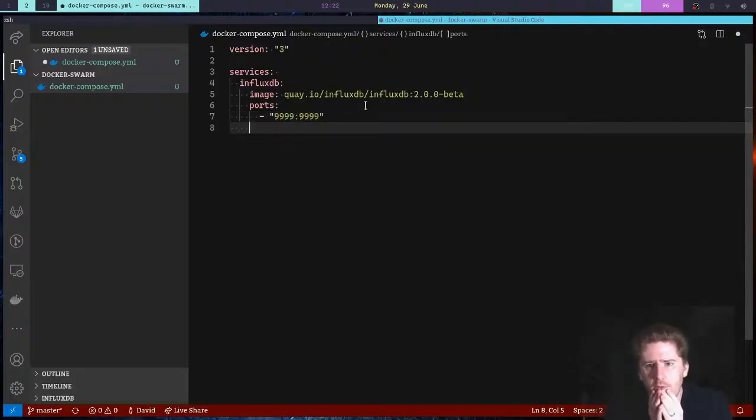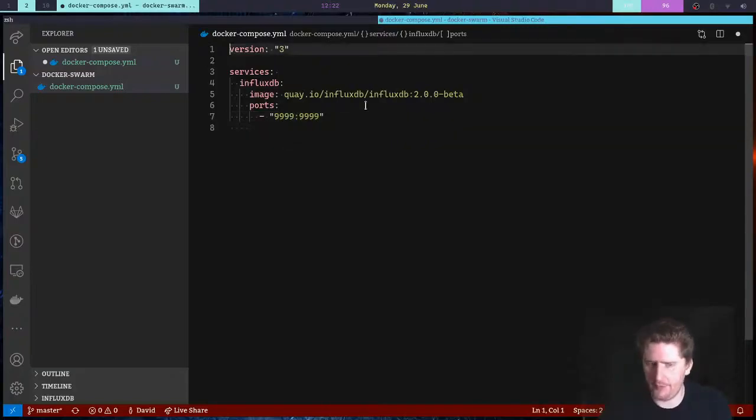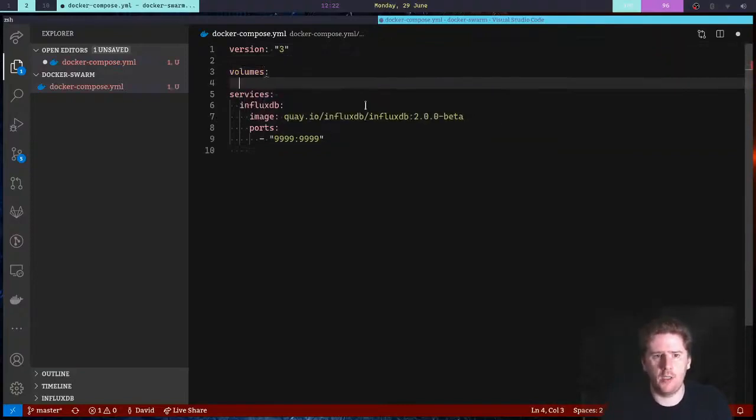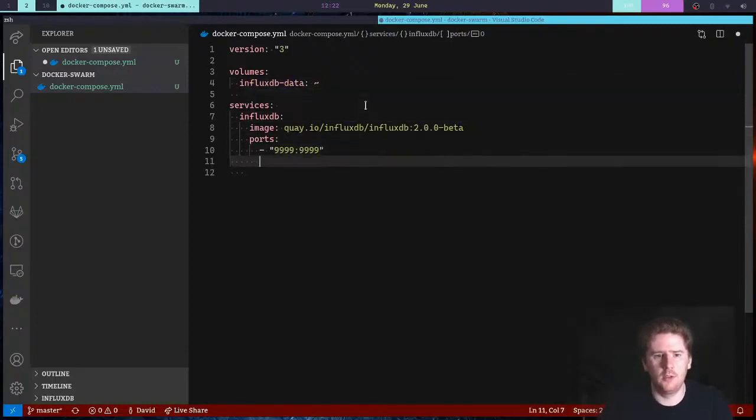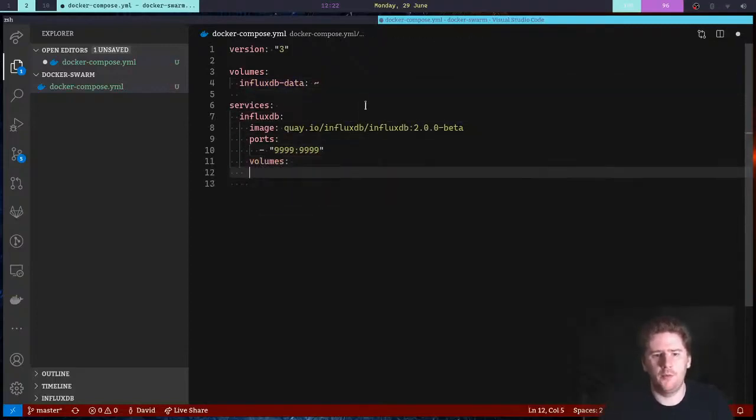And do I care about persistence? I mean, it doesn't hurt. It'll save me doing any setup commands. What was the syntax on this again? Let's see. InfluxDB data. I'm pretty sure that just means local volumes, and we want influx. Oh, this is a list.